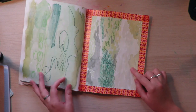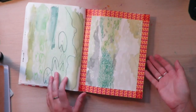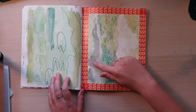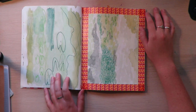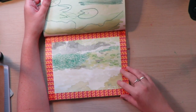Okay, this looks really cool from further away. Up close it looked really bad, but from further away it looks really cool. This kind of looks like a mountain, and if I made this a light blue, it would look like the sky. I really like this. Yeah, go Katie.